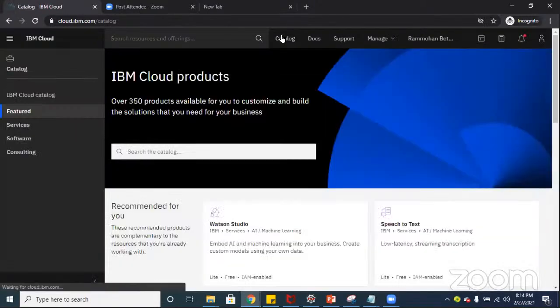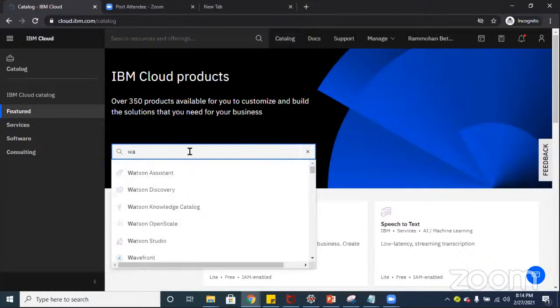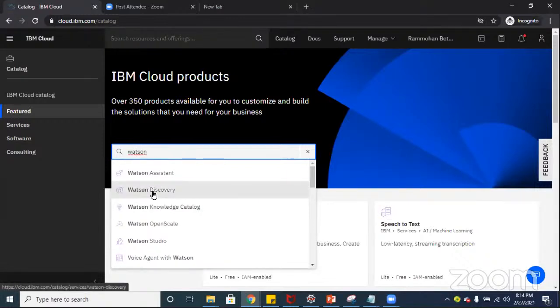Then you will get navigated to a page which looks like this. Please search for the service Watson Discovery.